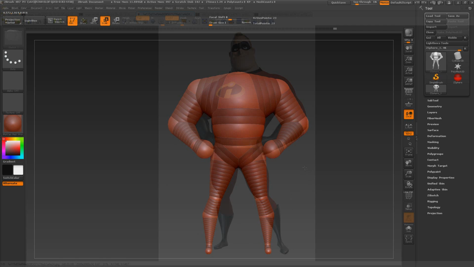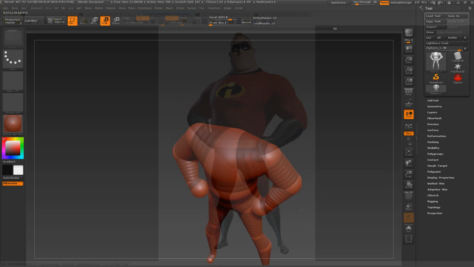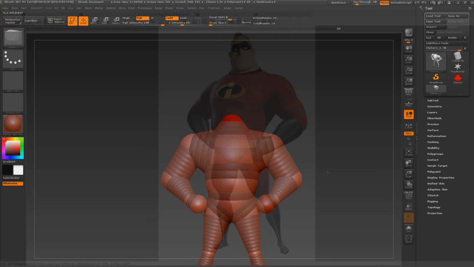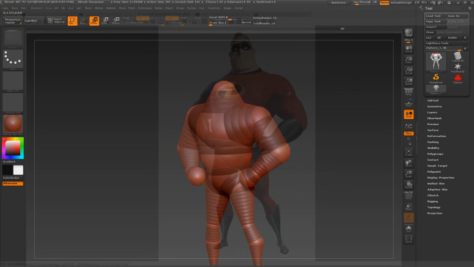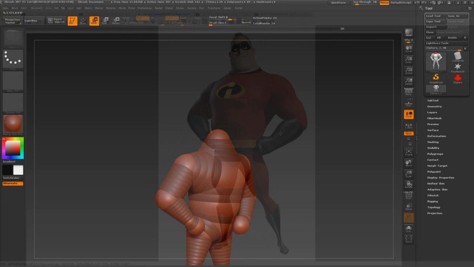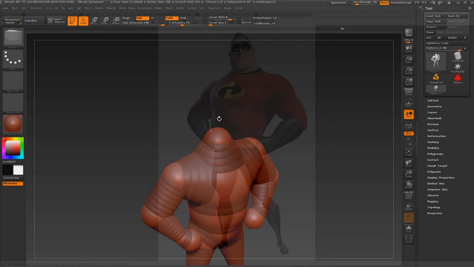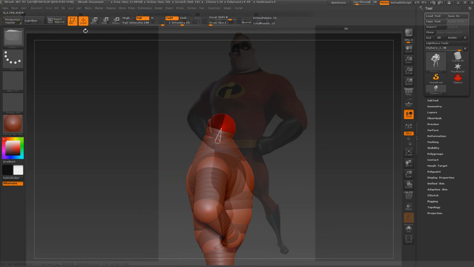And now let's add the neck, something like this. He has a very, very big neck and head. And then for the head, for now we're just gonna add a sphere, like so.